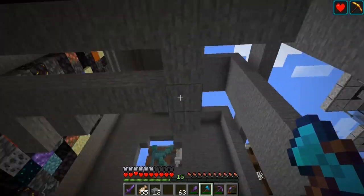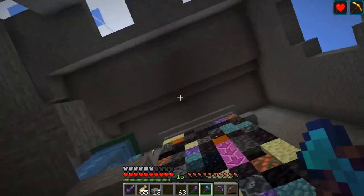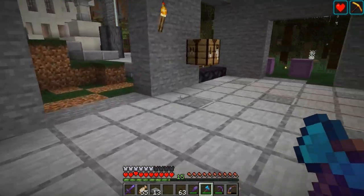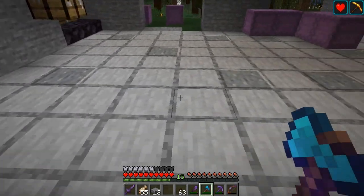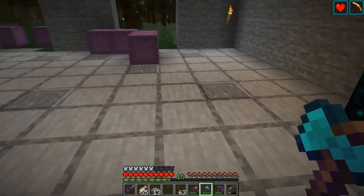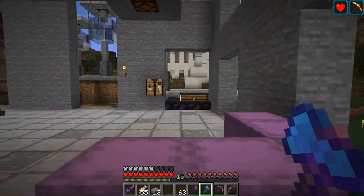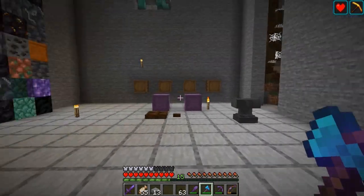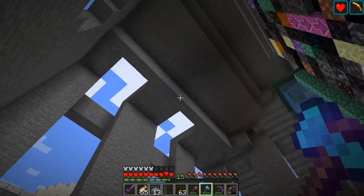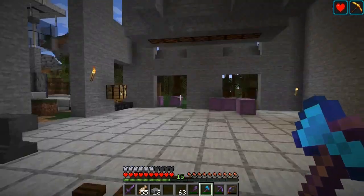I'm gonna make it a nice little abandoned candy factory. I'll probably just cover up this whole wall because it's meant to be an outside feature, but it's basically like right here, it's going to be a wall. And maybe like the entrance will be here or something. But this will be like the front reception area, which will have a couple showcases of the candy. And then once you go in, it'll be the factory, and it'll be a couple stories of factory. Or maybe just one. It'll go up one where these are, and then that whole top floor will be factory.